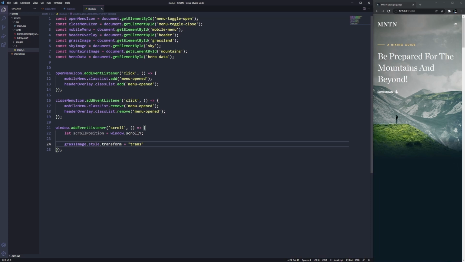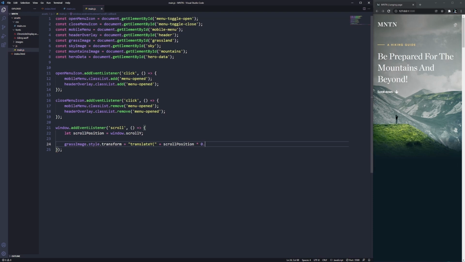So transform translate Y. Now we have to make sure that we enclose this properly. Then we want to concatenate basically this value that we have right here. So scroll position. And then we want to multiply that by a really small number.